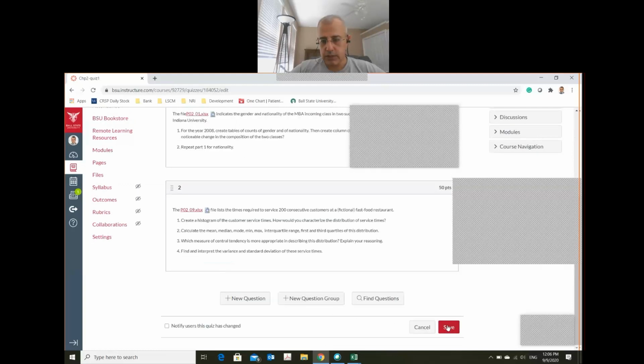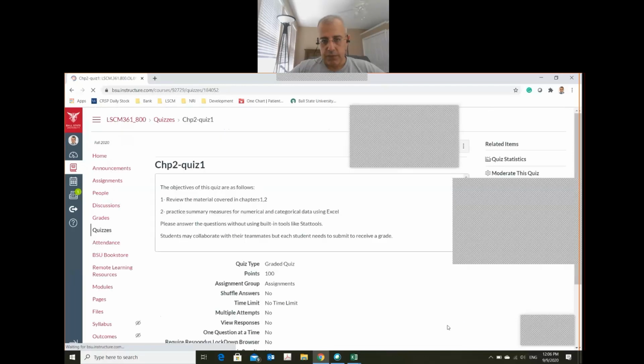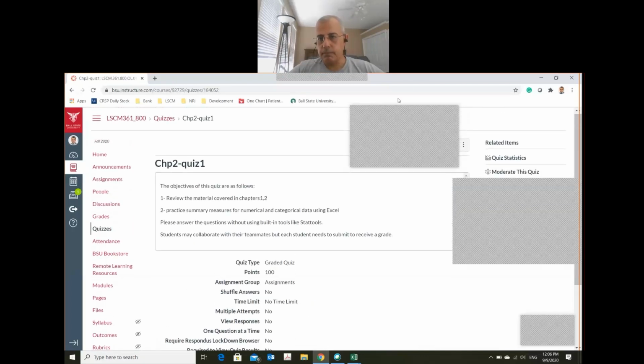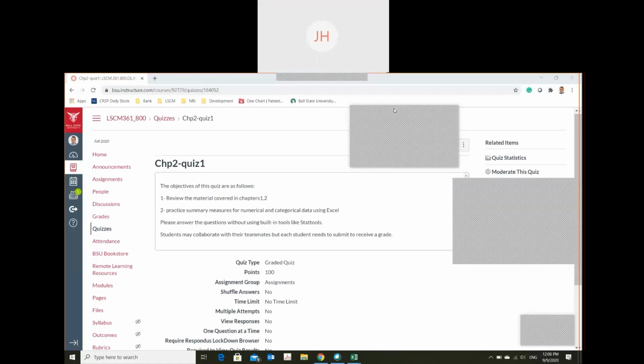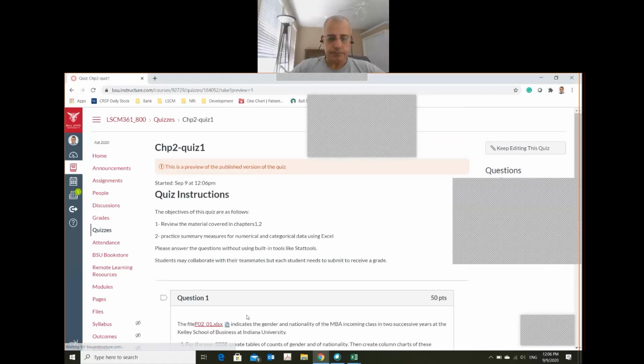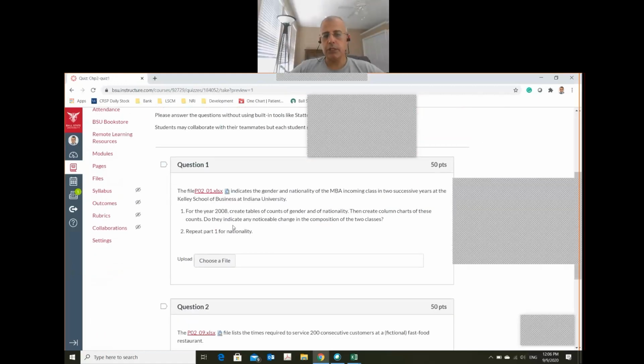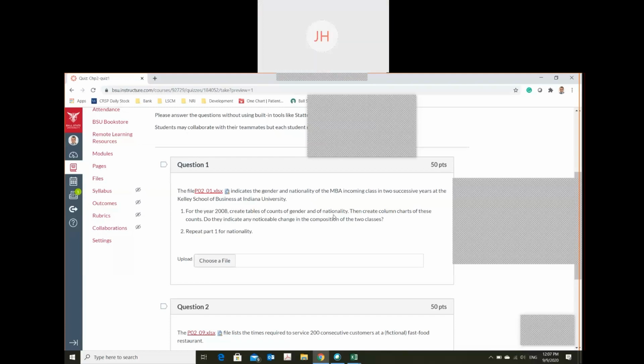Please refresh your web browser so you can get the new version of the assignment. So for the year 2008, create tables of gender and of nationality. Then create a column chart of these counts to indicate noticeable changes in the composition of the two classes.